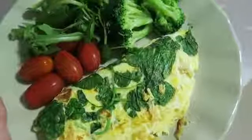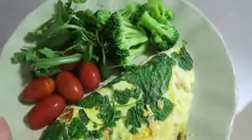And then it's just some nice yummy vegetables and a cheesy omelette, and it's just really satisfying as a meal. It doesn't leave you feeling sluggish, so yeah, it's really good. I love that meal.